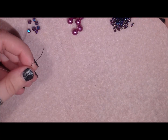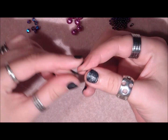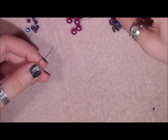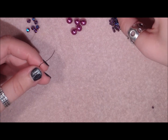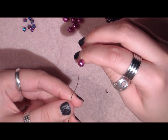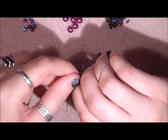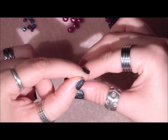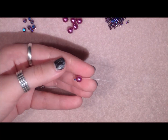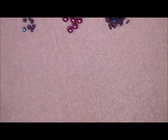We're going to start with picking up one seed bead and we're going to slide it down. Then we're going to take one pearl and we're going in that pearl with the same needle in the same direction. So we're going through that pearl with 2 needles in the same direction, and then we're going to slide it down. Make sure that it is in the middle and that you have equally enough thread on both sides.